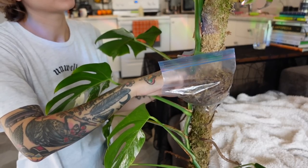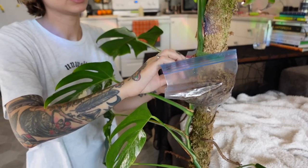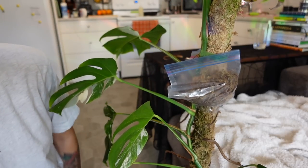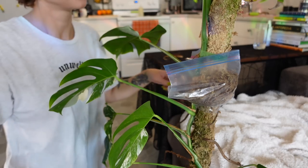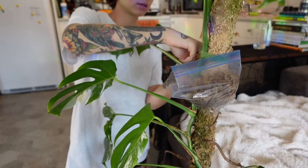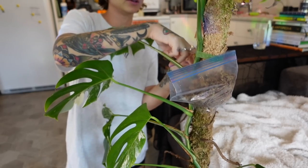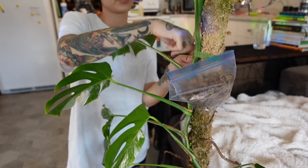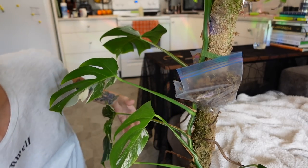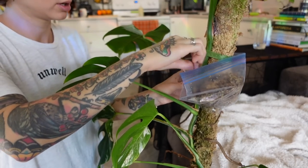And the leaves aren't coming out super variegated. I mean, I'll give it some more time and we'll see, but I might end up chopping it back down to where the last really variegated part of the stem is. This plant is getting almost too tall for me anyways, so definitely ready to experiment with propagating it, because it's difficult for me to carry to water it, and it's just getting large.